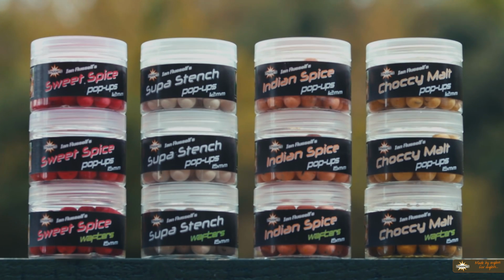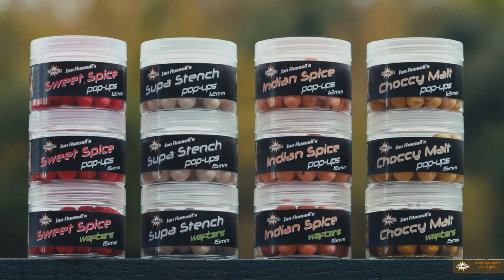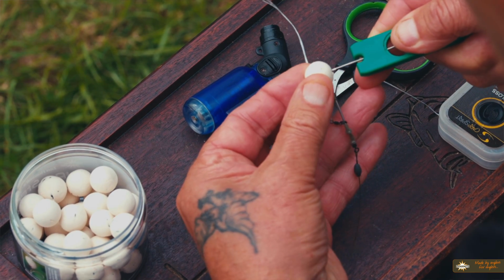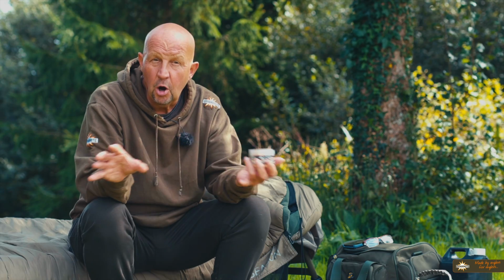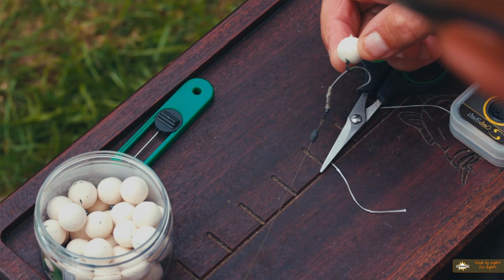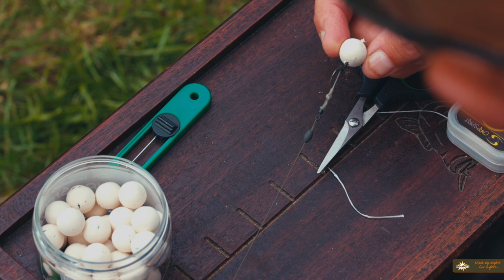Now in the range, there's 4. Each type contains 4 products. I played around with rigs on these, and my favourite rig is a Ronnie with a size 4 medium curve, which is what I've come up with the buoyancy. We played around with it for ages. In my opinion now, they're perfect.